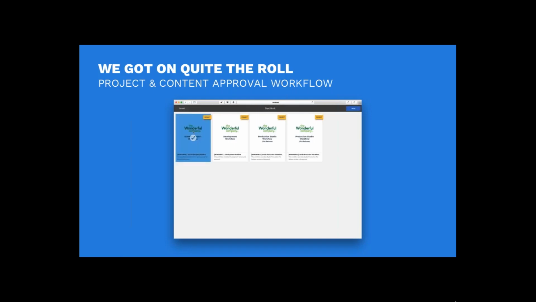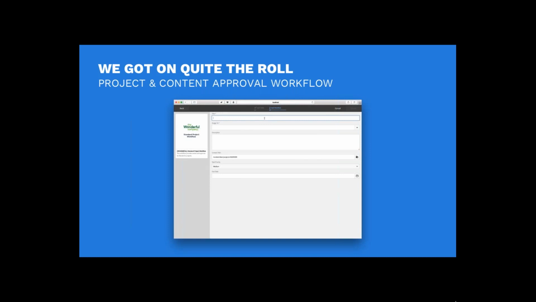So I'm not sure how many people are familiar with the projects area of AEM, but at this point in the process, a work order has been accepted and approved by the agency, and it's made its way into the projects area. So you see here that I am adding a workflow or a body of work, depending on what type of request has been submitted. We'd add a workflow or multiple workflows for multiple streams of work within the project.